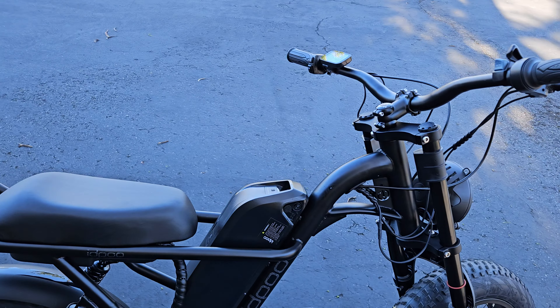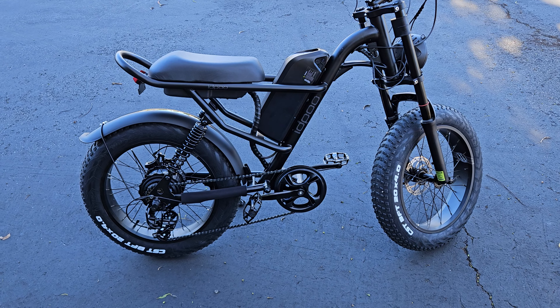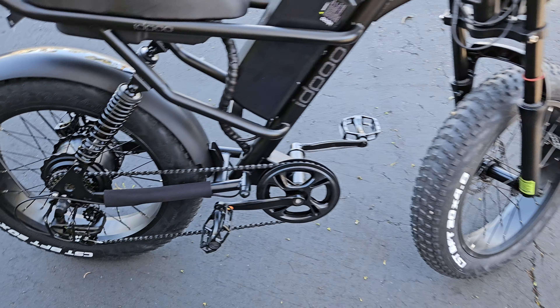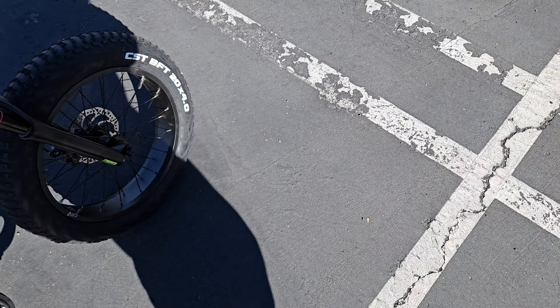I don't even know where the horn is coming out of — I guess the headlight area. It also has a guard for the gearing in case you drop the bike. Let me get to riding impressions — I'll take this over to the sun area. Even though I've only put a couple of miles on the bike, you can figure out a lot from that.